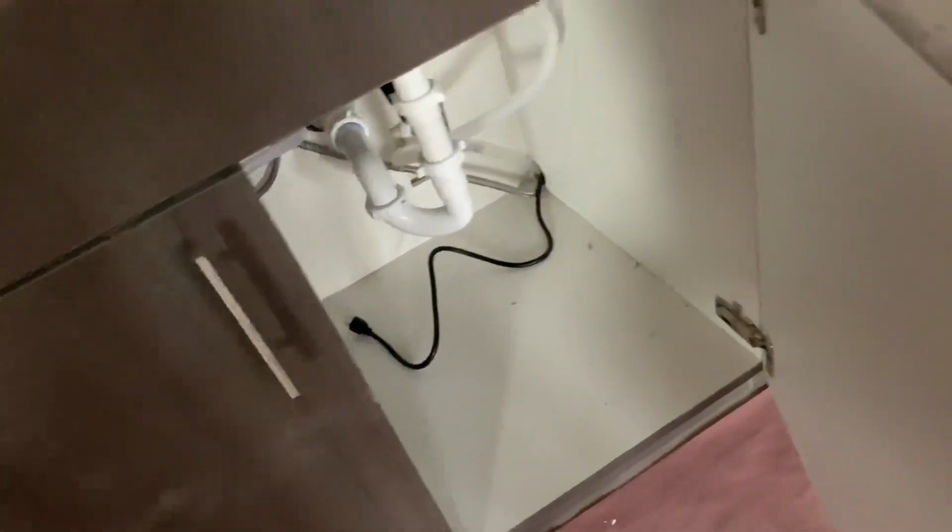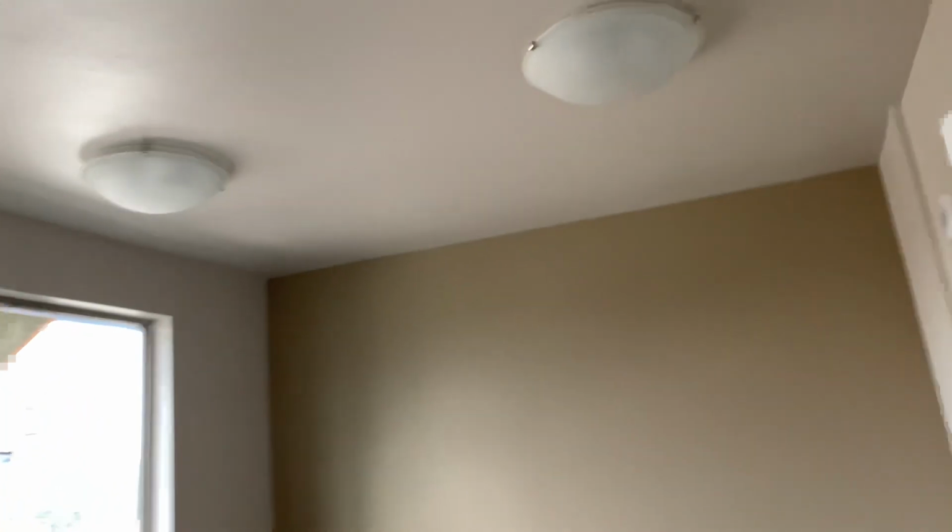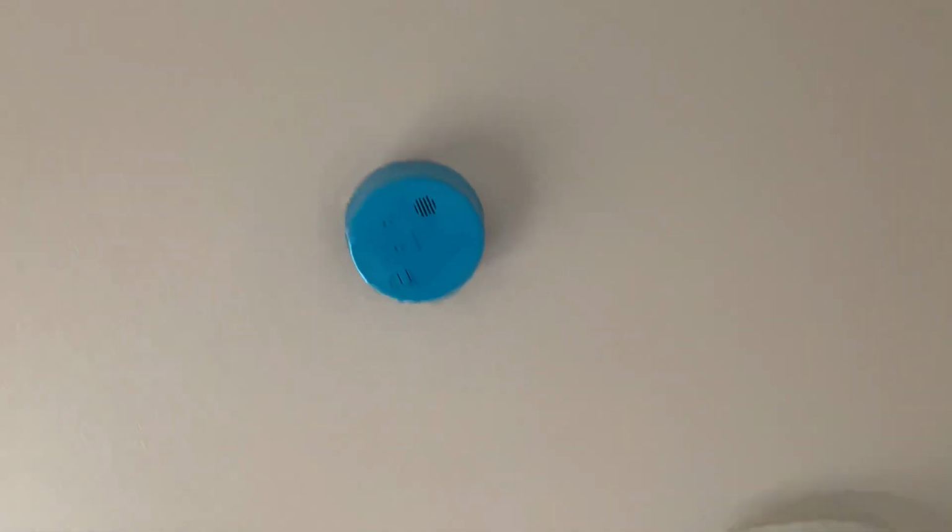done. And then watch me forget this one. No, that one was already done, but there's a plug-in down there in that hole. Basically the same stuff as yesterday, more lights, smoke detector.